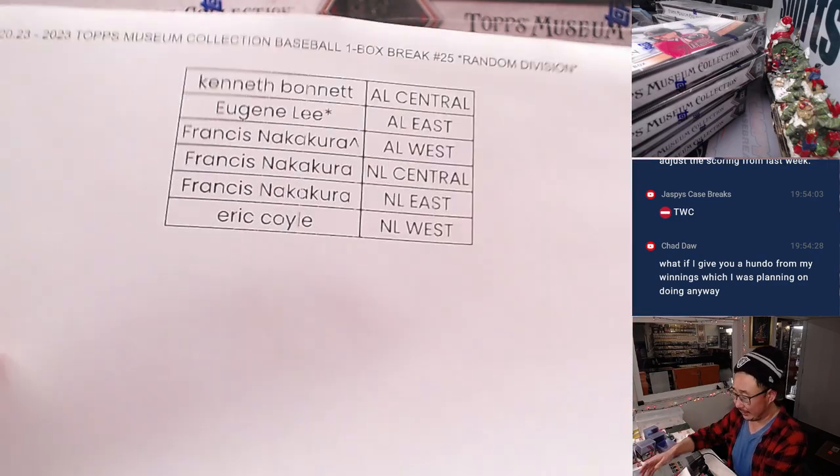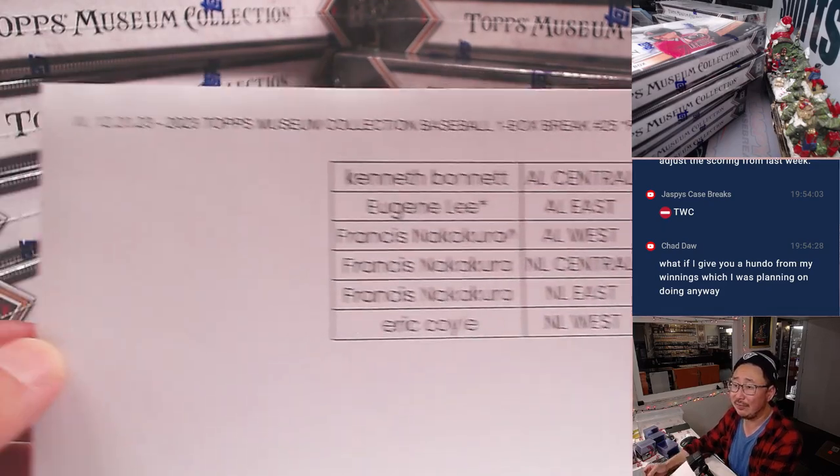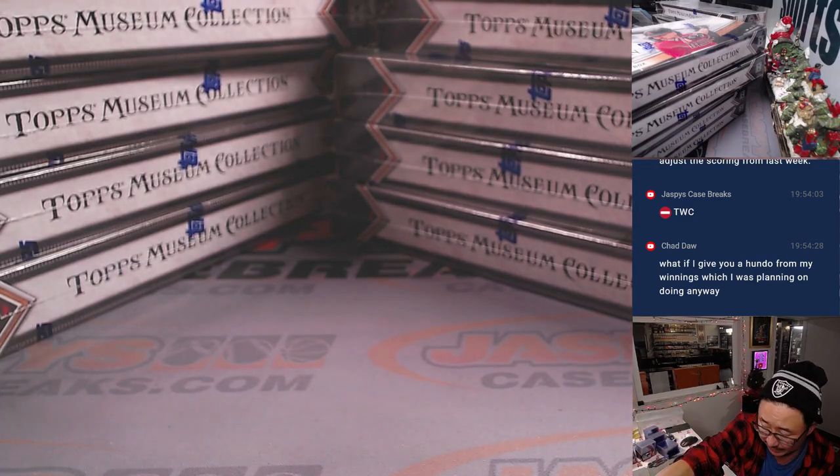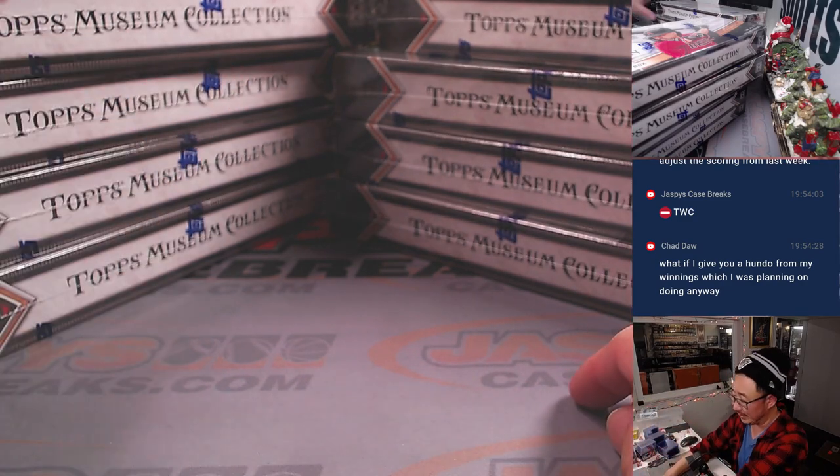All right, welcome back, ladies and gentlemen. No deals are done here in division break number 25 here on Wednesday the 20th. Happy holidays, everybody. Thanks, everyone, for supporting Jaspy's throughout the year. Another one box break loaded up as well for tonight, if you like it.